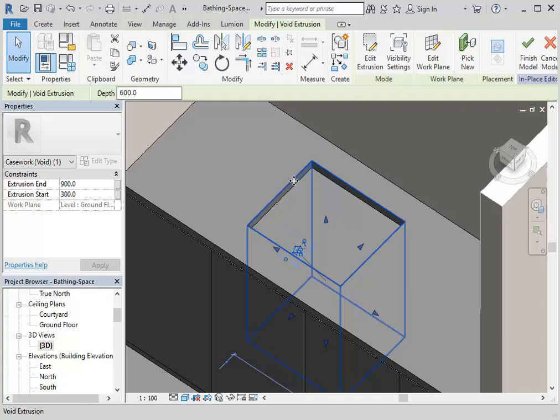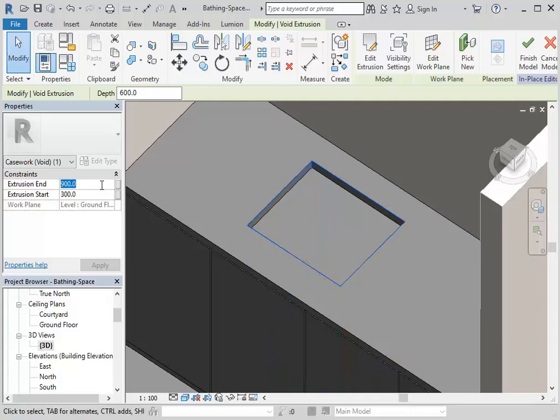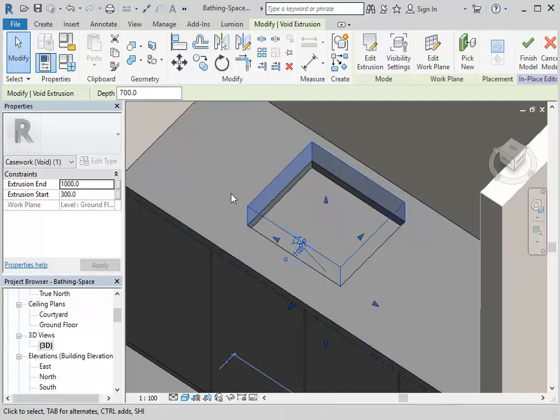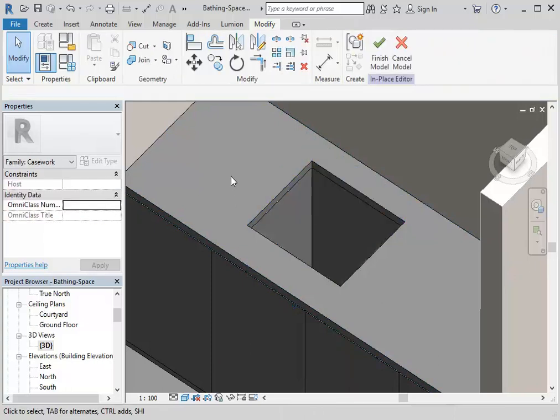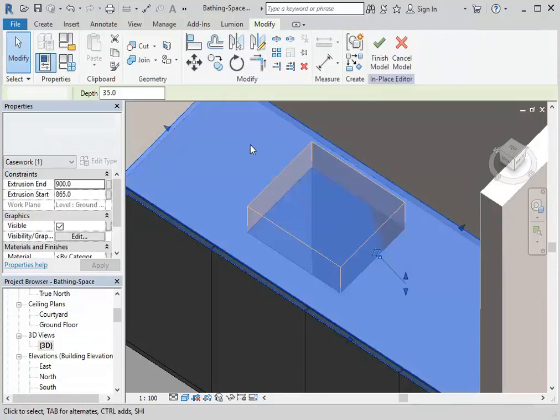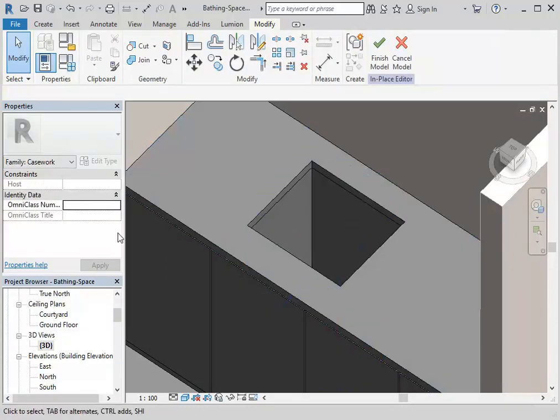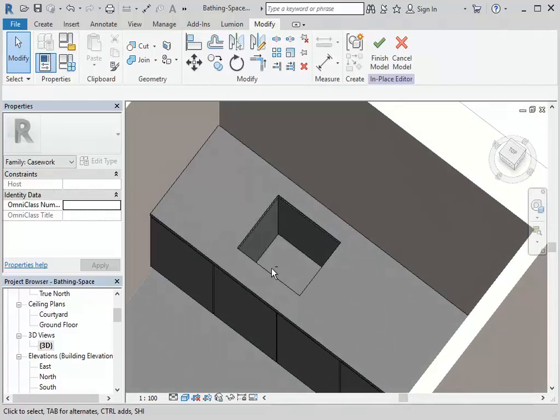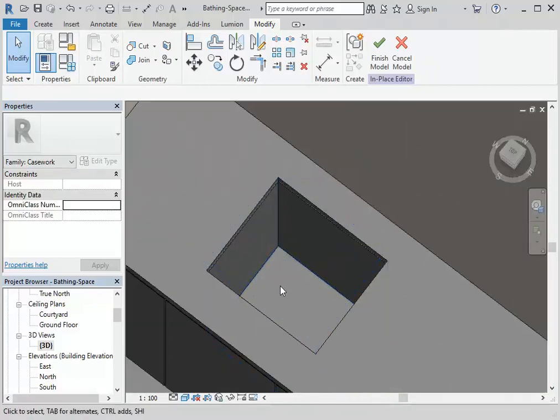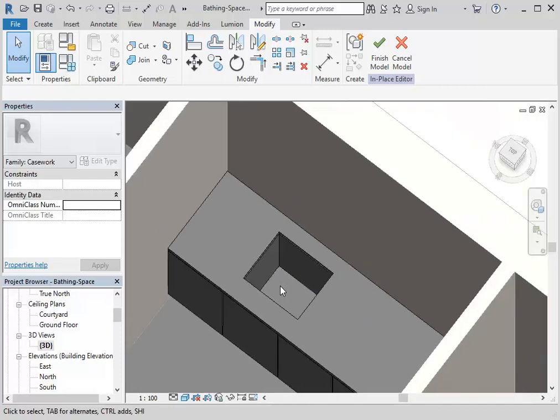So again, if you can make it a bit higher, that's always good, just to make sure it does go all the way through. And so there we are. So you can see it's cutting the bench, but then also the carcass, it's cutting through but not all the way down, because we don't need it to go through the kickboard.